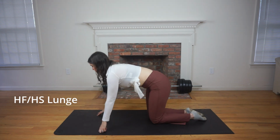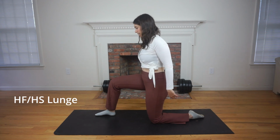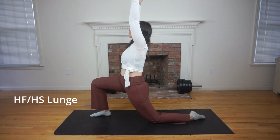Okay, we are going to go ahead and switch sides. Right foot's going to go forward. And this time as we inhale, we are tucking the pelvis and we're going to be stretching the left hip flexor. Tuck the tailbone under.